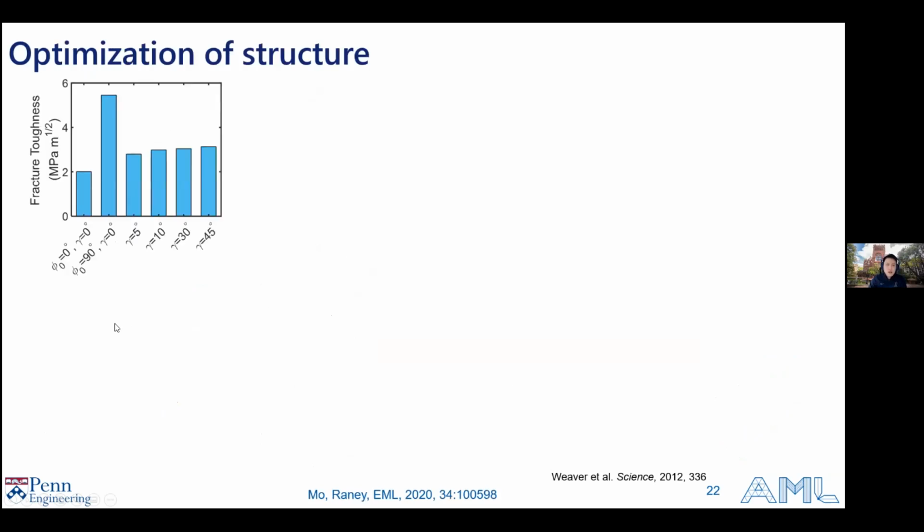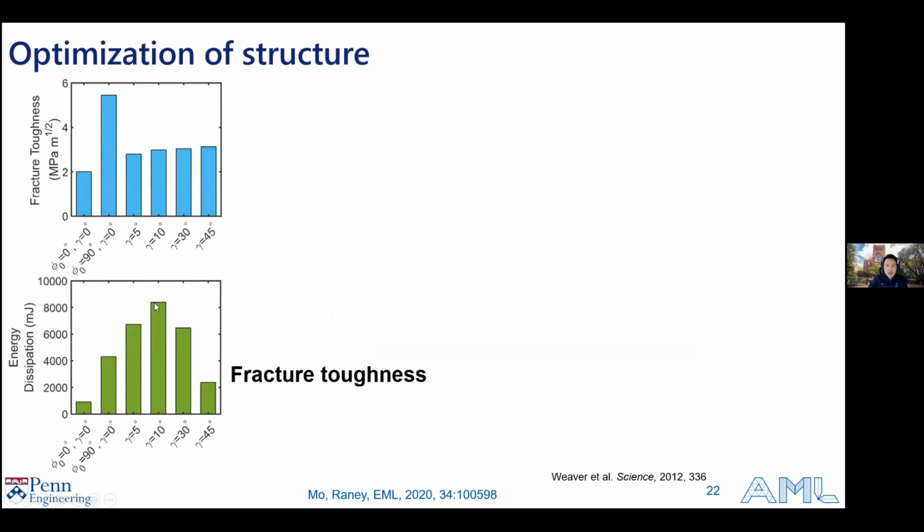And this increasing the failure characteristic is also coming at a cost, where if we look at the homogeneous, non-Voronoi structure, it has a very high fracture toughness. However, by having these Voronoi structures, you sacrifice some of this fracture toughness. But in return, you get a much higher energy dissipation throughout the entire fracture process. So there's this competing factor of fracture toughness versus energy dissipation.